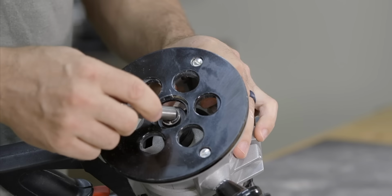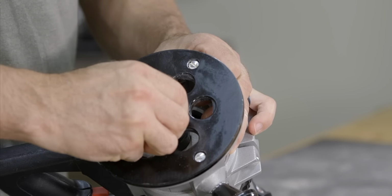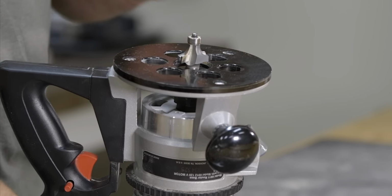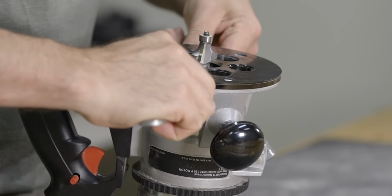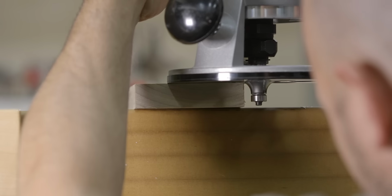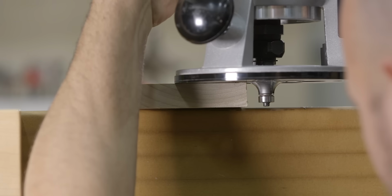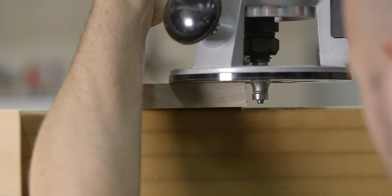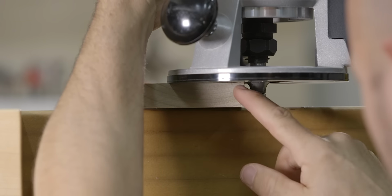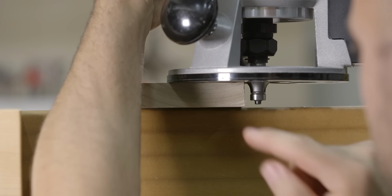To install the bit, you simply insert it into the collet, bottoming it out, and then pulling it out maybe about 1/8 of an inch or so. This router has a two-wrench system to go ahead and tighten up that bit. Setting the proper bit depth is next. What I like to do is actually set the router right on the workpiece and then go ahead and lower or raise the bit so that I can get the profile that I'm looking for. The other thing to note here is that if you're going to be taking off a lot of material and that's your plan, then you need to do it in multiple passes.